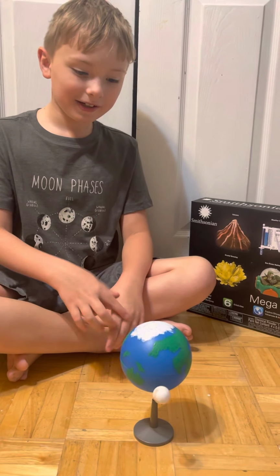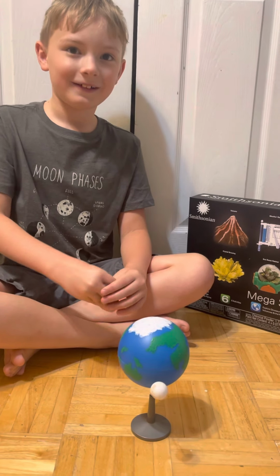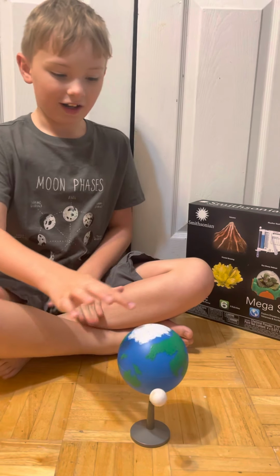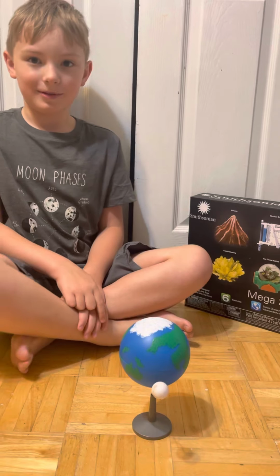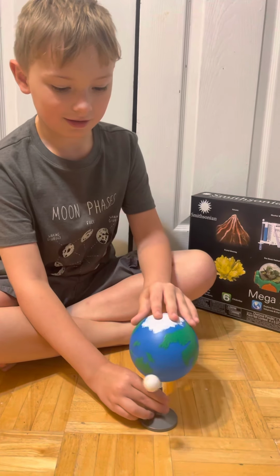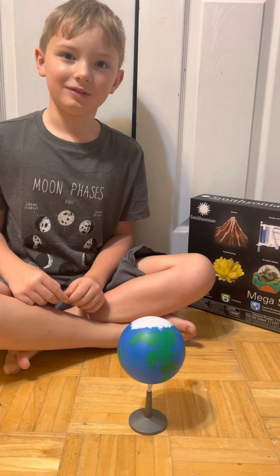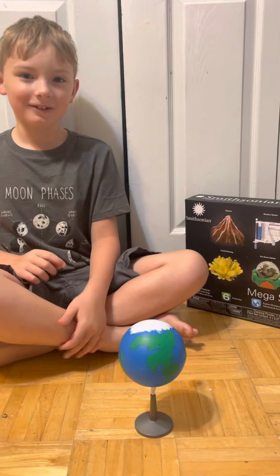And these white parts are like the same thing when I cut in half. For the North and South Pole, it would be nighttime, but for the other half, it would be daytime. So take North America again, we are northwest of the Earth, I think. No, northeast. Yeah, we're northeast.